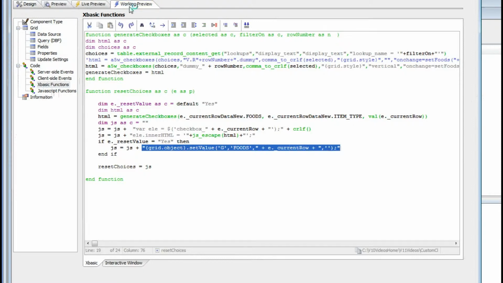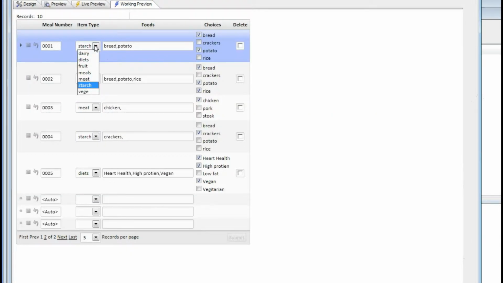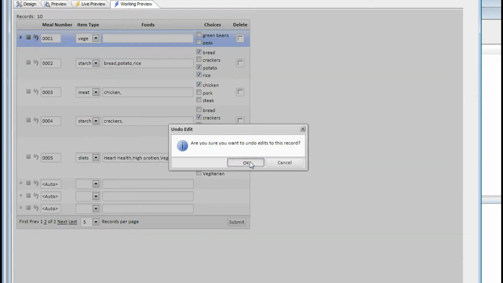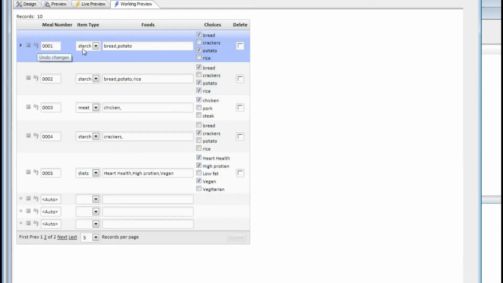So that's why after I do my undo, foods is undone by this command and set to bread and potato, but the AJAX callback that subsequently gets called does not reset it back to null. So this set of videos has shown you a very powerful technique for creating dynamic choices in a checkbox, but the technique would work equally well for dynamic choices in a radio button or dynamic choices in a drop-down box. Hope you found that interesting.